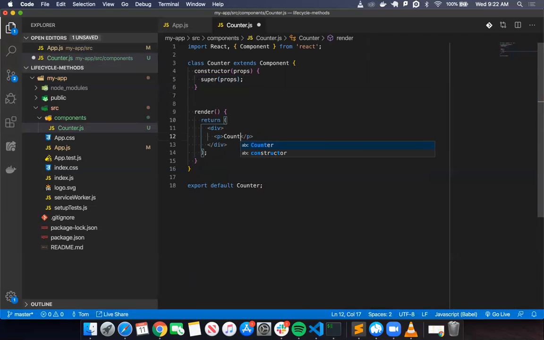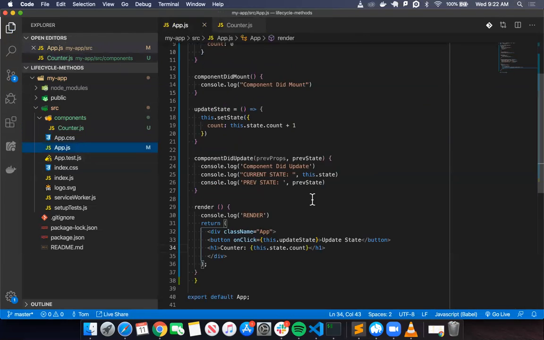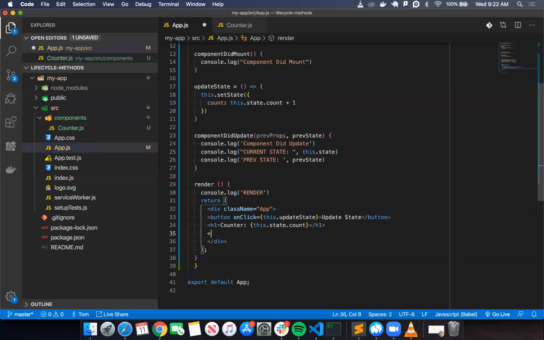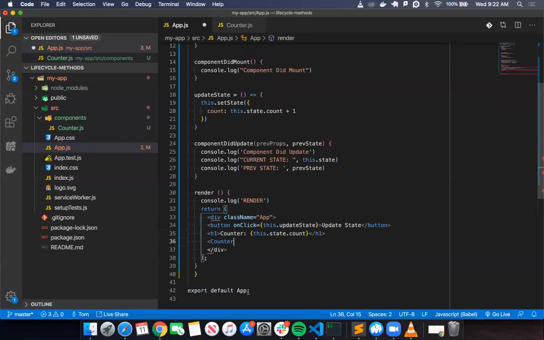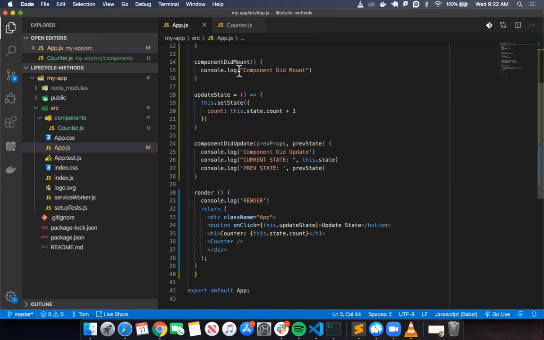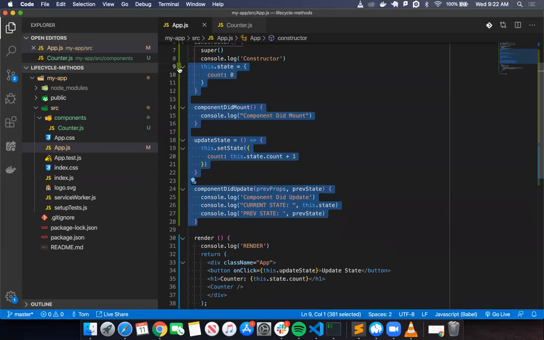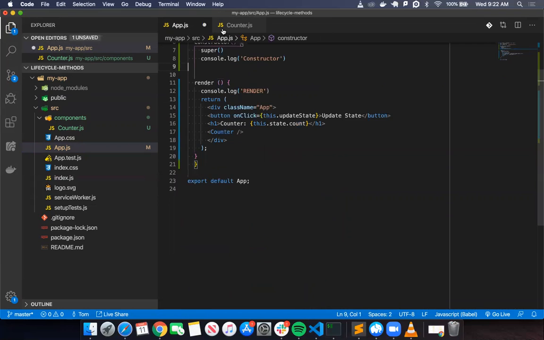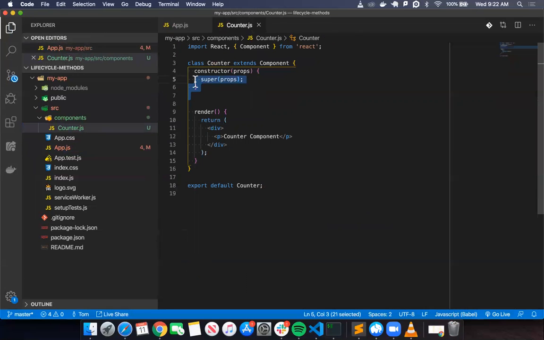Paragraph, counter component. I'm going to import it to app.js, Counter. Component did mount. I'm going to move all this stuff into the counter component.